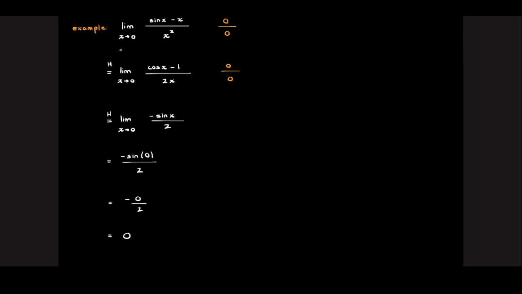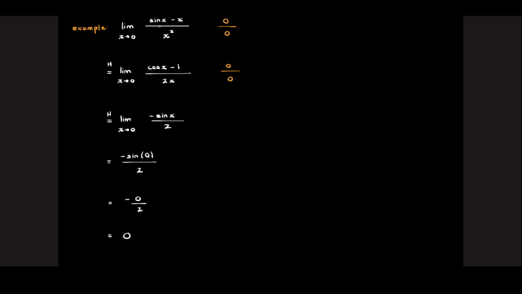In this example, we're taking a look at the limit as x approaches 0 of sine of x minus x, divided by x squared. So the first thing you should do is try to plug in 0 and see what's happening as we approach 0. The bottom is definitely going to approach 0, and the top, sine of 0 is 0, so this is also 0. So the top and bottom are both approaching 0. That's what's indicated by this symbol over here. Also, the top and bottom are both differentiable, so we can go ahead and apply L'Hopital's rule.